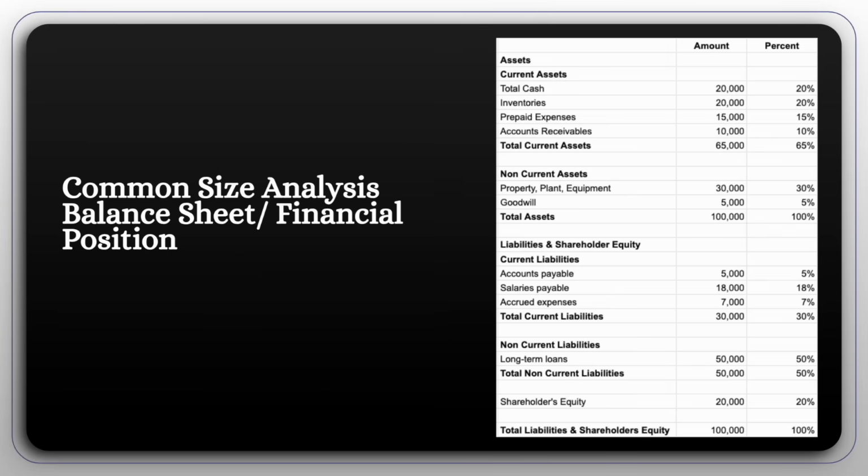This can suggest that the company may need to invest its total cash into other assets that can generate revenue, and it may have an inventory issue, turning inventory into actual revenue. And if we look at our non-current assets, the majority of our assets are in our plant, property, and equipment, whereas very little is in our goodwill. This can help us identify what value certain parts of our business bring and what parts aren't as helpful. So in the non-current example, we see how we have so much value in our equipment, our property, and our plant, whereas the brand name and value, which is goodwill, isn't that strong.